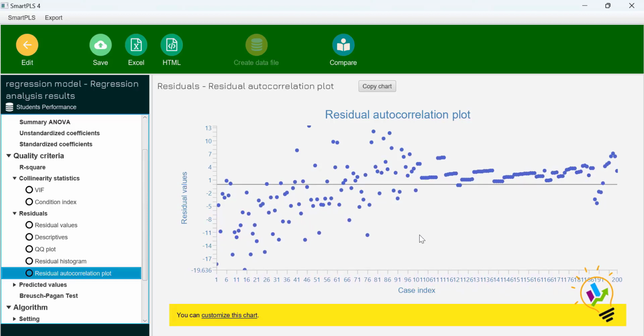As a result, the model is not providing an accurate representation of the relationship between the independent and the dependent variable. Overall, the residual autocorrelation plot indicates that the model is not capturing all the variations in the data. This is the problem that needs to be addressed before the model can be used for making reliable predictions.